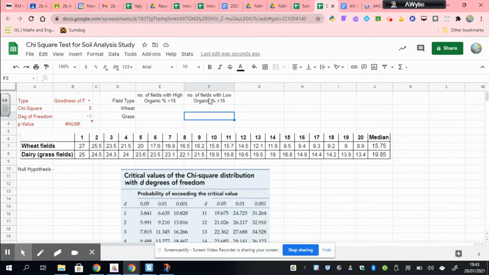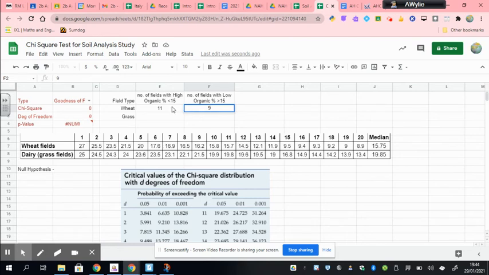All right, so the next thing we have to do is consider, right, how many fields do we have? Wheat fields did have a soil sample which had an organic content of over 15%. Well, if we do a quick little count through this, we can see 1, 2, 3, 4, 5, 6, 7, 8, 9, 10, 11 of the fields had an organic content of above 15%. Okay. How many fields had below? Well, because there's 20 samples, that becomes really quite quick to work out. It would be 9. Okay.